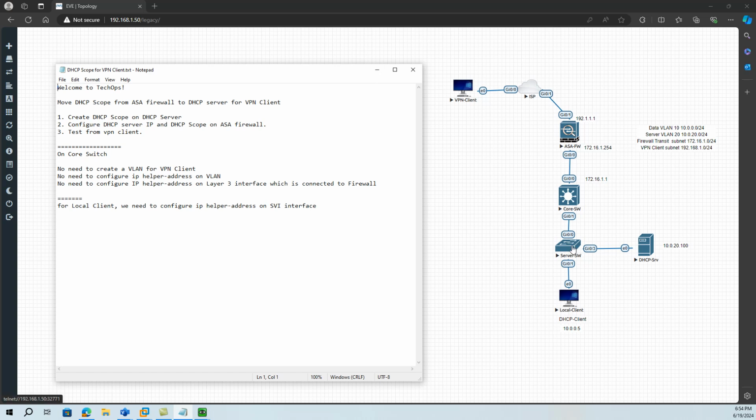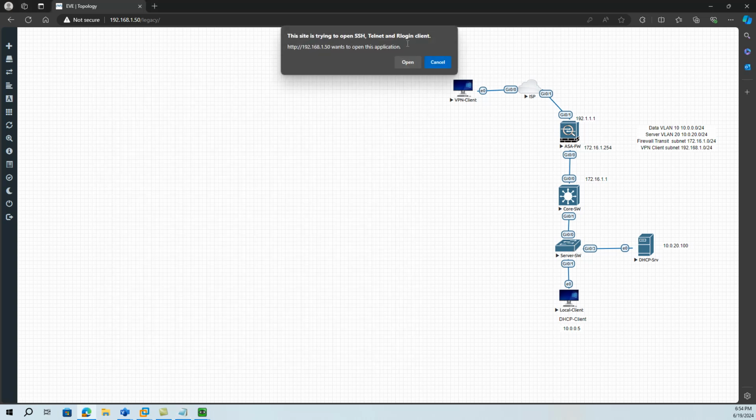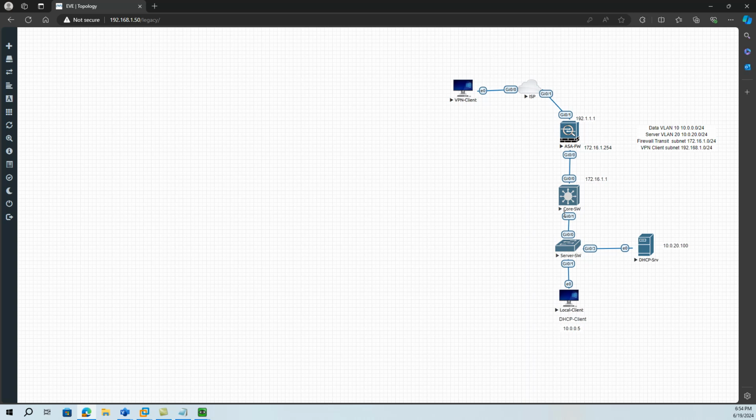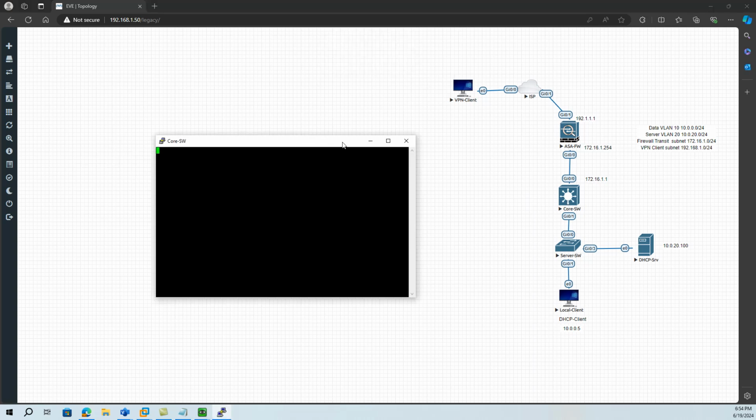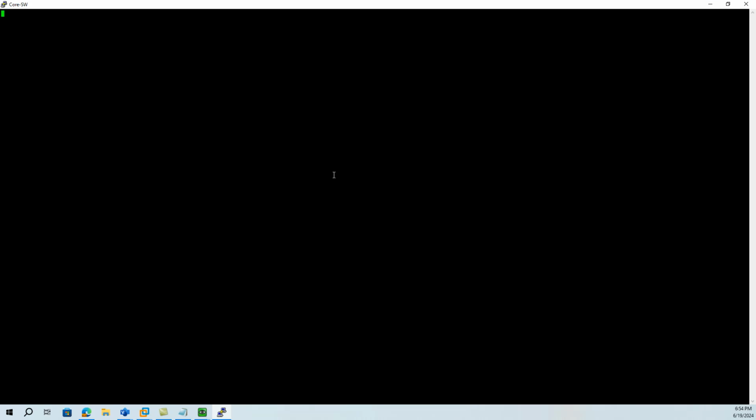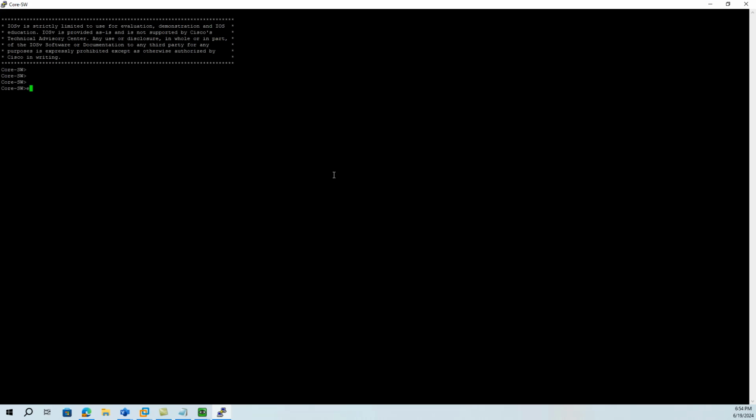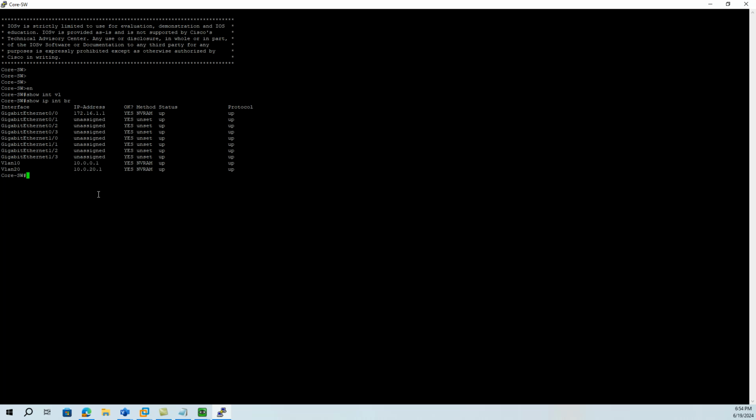Let me go to the core switch. Show IP interface brief. VLAN 20.